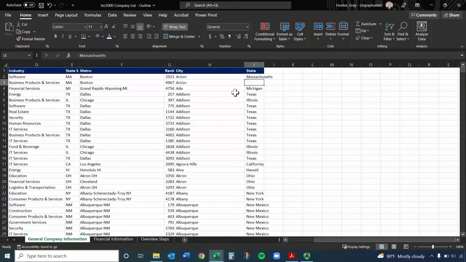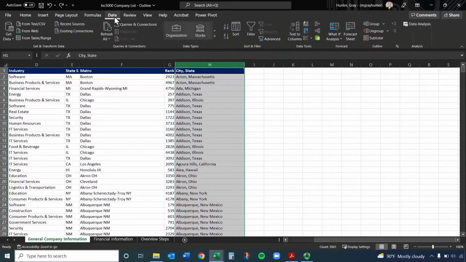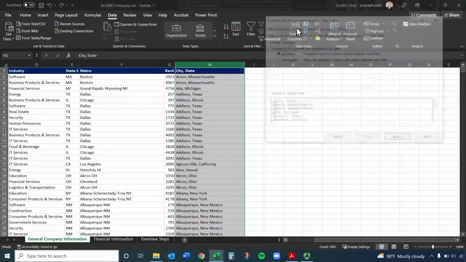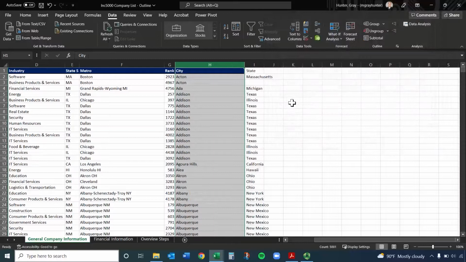And so then now you have it split. And again, let's see, I don't know if it'll undo. Yeah, it lets me undo it like that. And so I'll do here. Again, if you're just practicing, I'll do data, text to columns, and delimited. I'll do next. It is a comma, and then I'll just do finish.